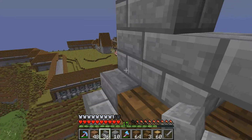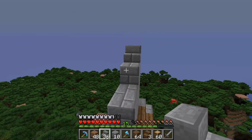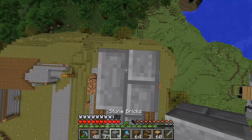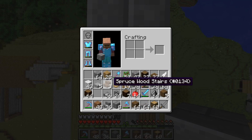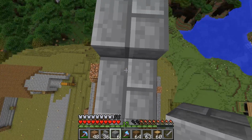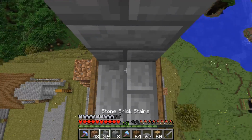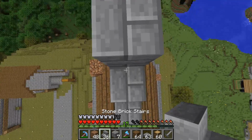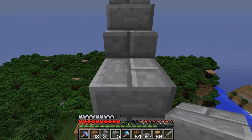So let's have a look at this then. We've got 1, 2, 3 stair, and that's got a half slab behind it. So we've got what I had in the first place. 1, 2, 3 stair, and then we want a block here with a slab of the half variety, and then underneath that we're going to want this guy, I do believe. Incorrect. This pick is too much for me. This guy, and then we're going to want to go like this.